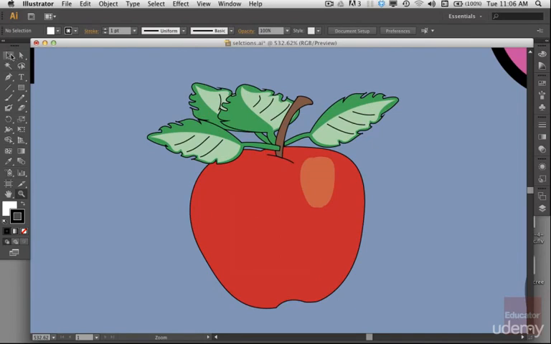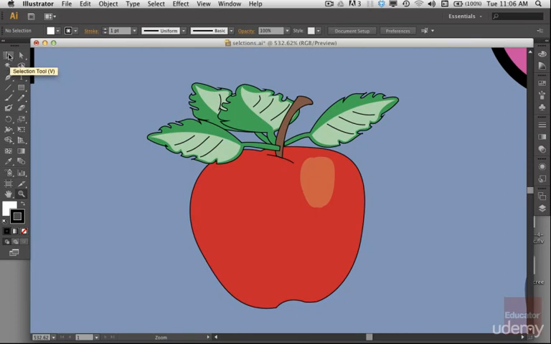Now, all of your selection tools are up here in the first batch, and everything's kind of grouped as I said before, so there's a dividing line between all the tools. Now, as you hover over, you can see the name of the tool. So this is your selection tool, and also after the name in parentheses is a letter, and that letter is a shortcut key that you can use to select the tool without going over here. So it's good to learn that because it helps you work faster. So selection tool is V, the direct selection tool is A, the magic wand tool is Y, and the lasso tool is Q.